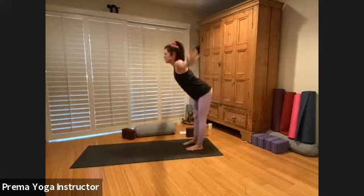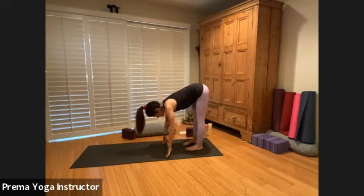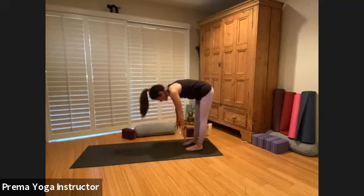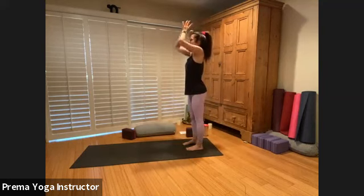Half Surya A. Inhale, big reach up. Exhale, forward fold. Inhale, lengthen. Find that shift toward the front of your feet. Exhale, fold in. Inhale to rise. Exhale, hands to your heart, Tadasana.